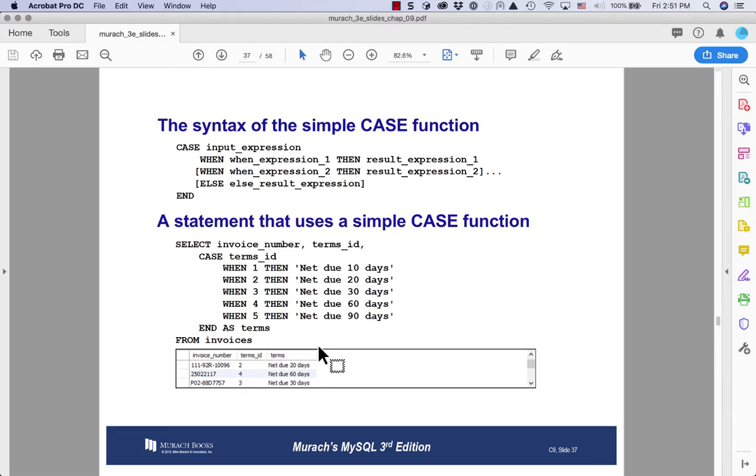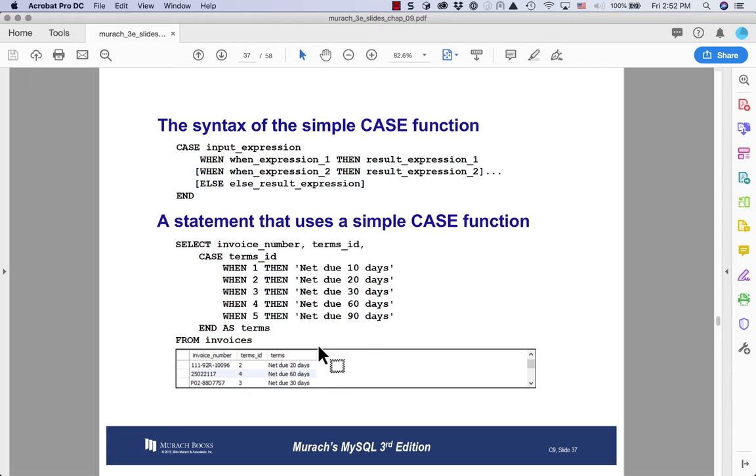The case. Now, the case is such a super statement. There are two versions of it. We go all the way back to, I think, chapter three. We had a situation where we were trying to categorize things, and we did it by using a literal and a column and a where clause, and we had more than one query, and we unioned them together. That's kind of categorizing rows the hard way. What's the easy way to categorize a row? Well, with the case statement.